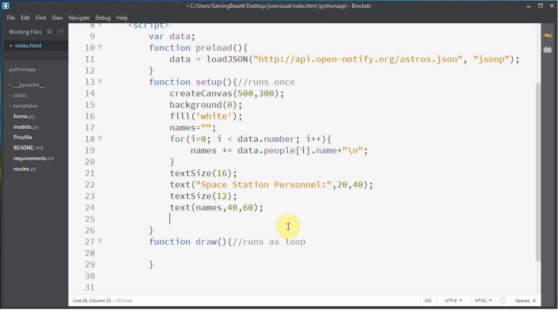Okay, and you would use a similar thing, like I could say text, there are currently, then I can say data.number, right, because that tells me how many people.